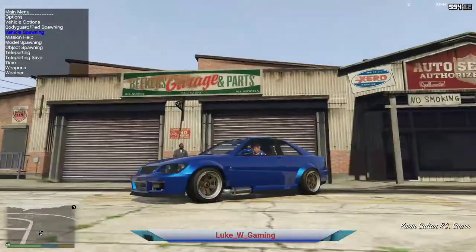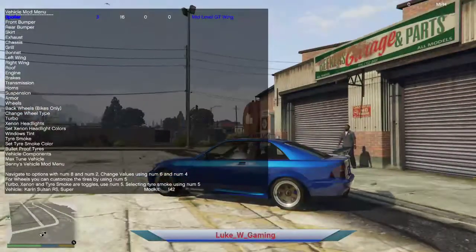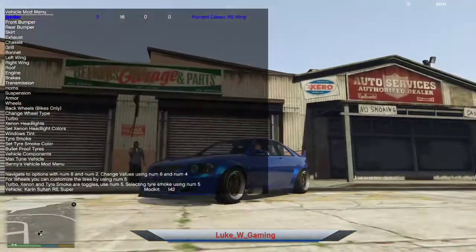Anyways, hopping in, sounds pretty nice. Go to the vehicle mod menu, go all the way up to the top, and start with the spoiler. Let's have a look. So you don't need nothing too crazy, not going to go through all 16 options.